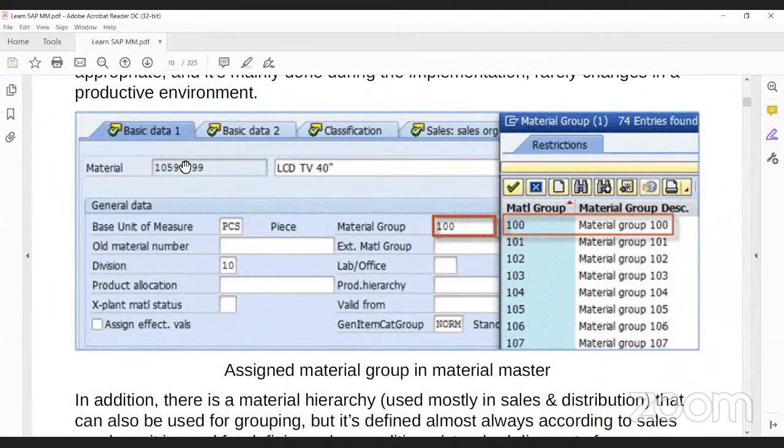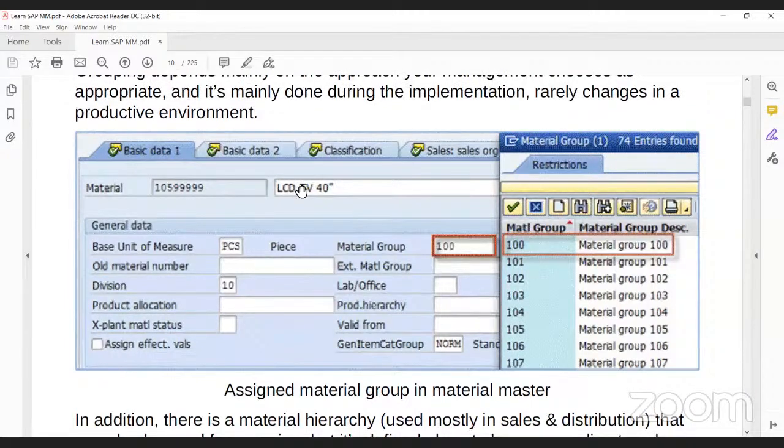Once this field is done, it is a gray field and it cannot be modified later. So you have to be sure and prepared beforehand about what standard code or material code has to be created, because this is not changeable later on. Once it is created, it is done. You cannot make any changes later. The later changes can only be that it is deleted, or it is not used, or a new replacement code has to be created.